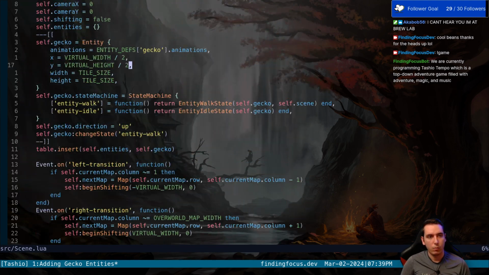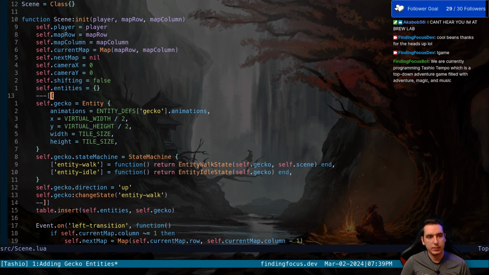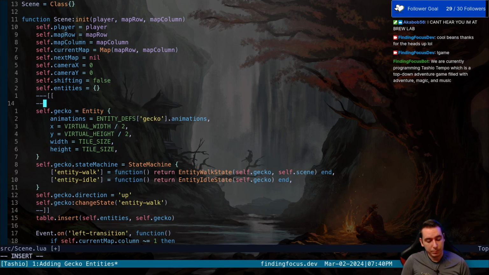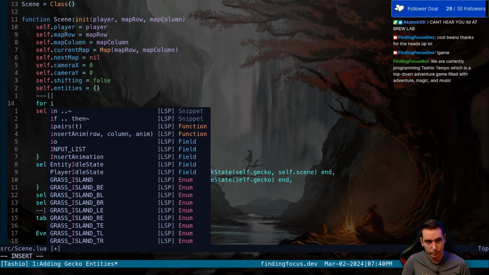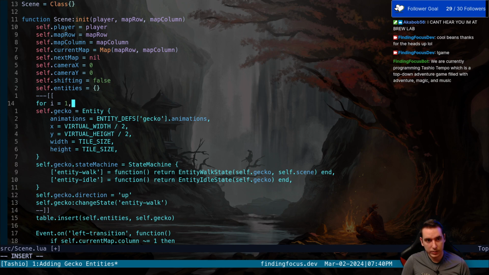So what we're gonna do is, instead of giving us one gecko, how would we give ourselves multiple geckos? We would say something like, for i = 1, 10, do something.